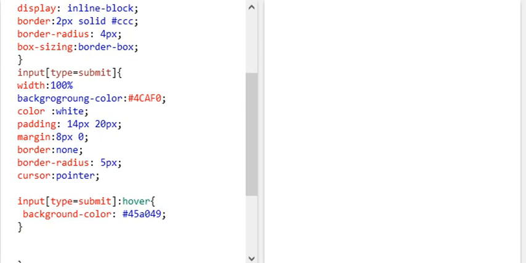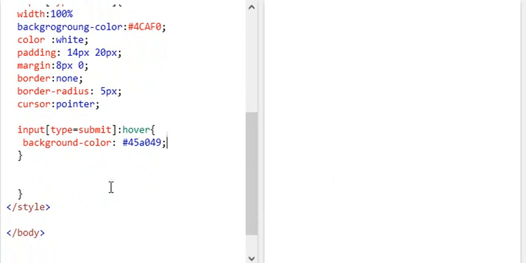Let me apply one more CSS. So on div, the following properties should be applied.